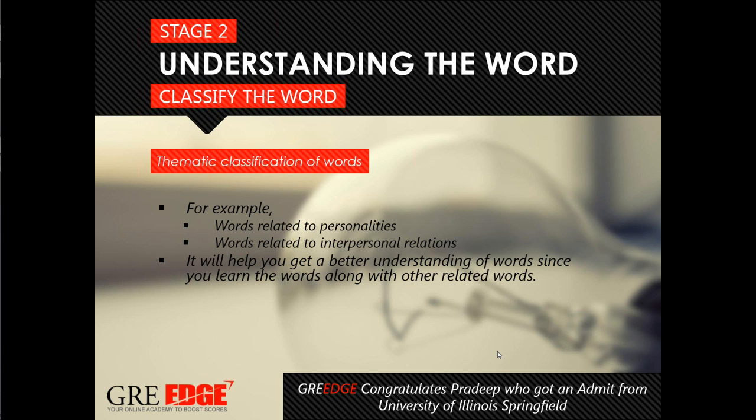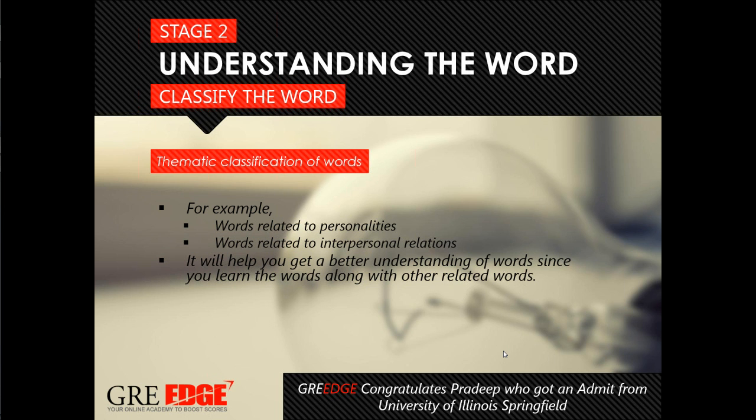This happens because of a lack of vocabulary. If you had known enough words, if you had known the subtle difference between all the words, wouldn't it be easier to answer that particular question? Yes, right. So that is how a theme based word list will help. It'll help you connect with similar words.